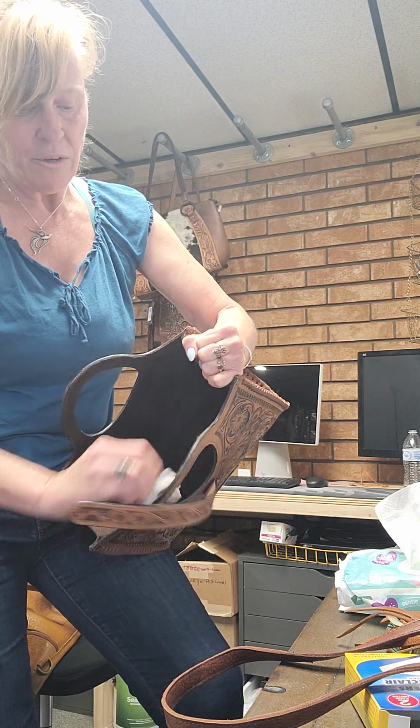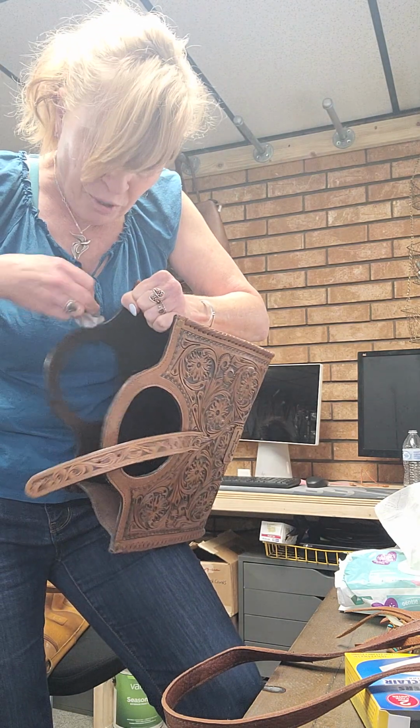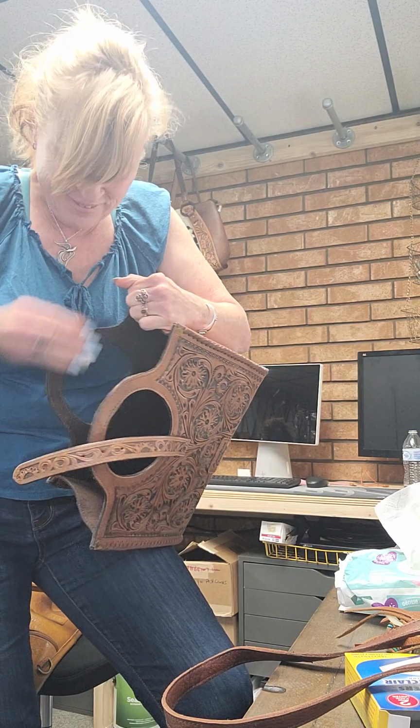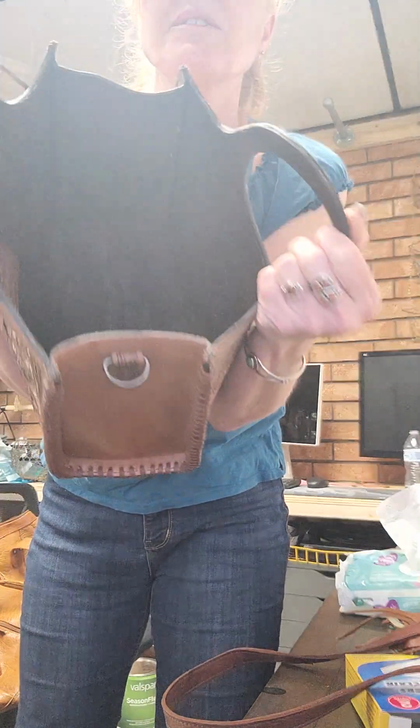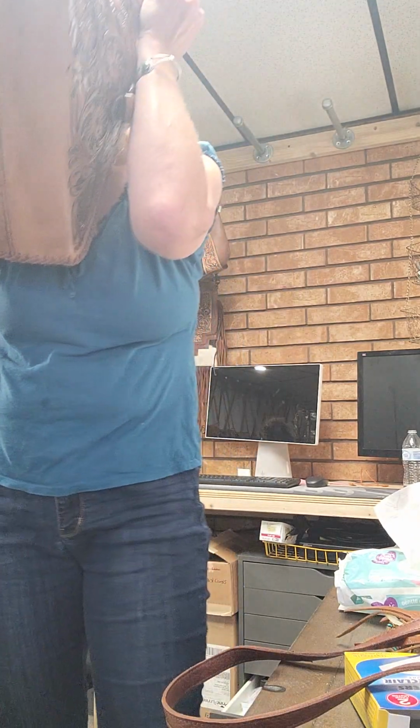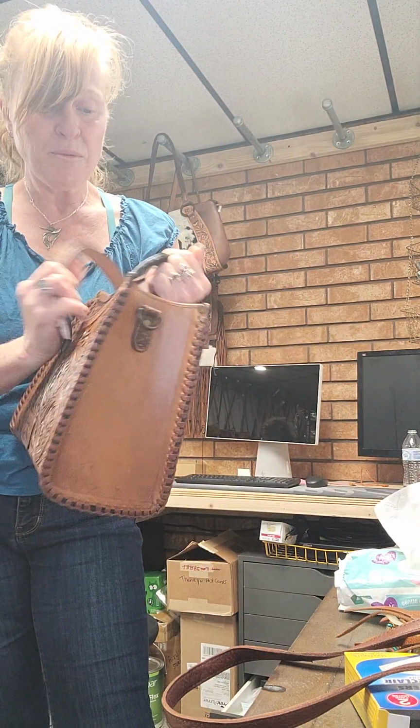Clean the inside of the handle. You remember COVID? Clean the inside of the handle. Okay, we'll clean the handle here in a second. But the inside of it smells and looks great now, and that was just with a baby wipe, and it smells like leather. It smells the way it smells when it was new.